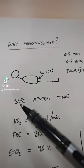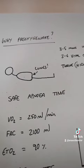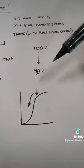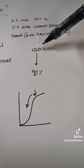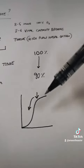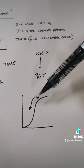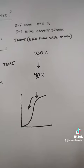The thing we are focusing on is their safe apnea time — which means how long they can safely not breathe without their oxygen levels dropping dangerously low. We take 90% as our lower tolerance, so how long does it take for their oxygen saturations to drop from 100% down to 90%? The reason we use 90% is because this is the point on the oxygen-haemoglobin dissociation curve at which, if you start to drop any lower, it really drops very quickly and you're into dangerous territory.